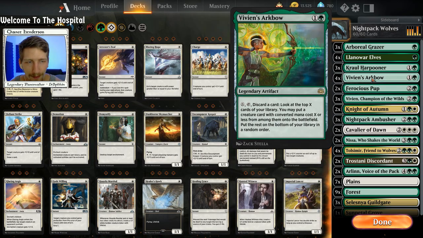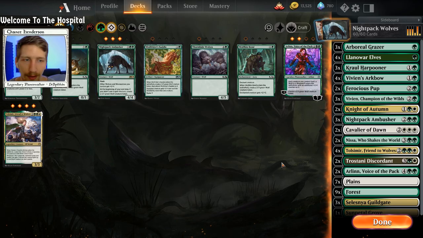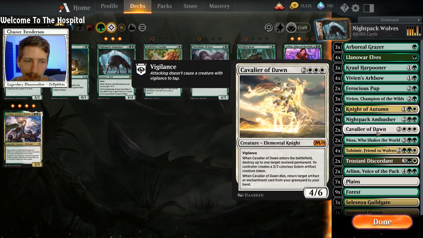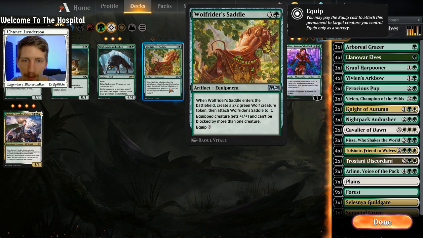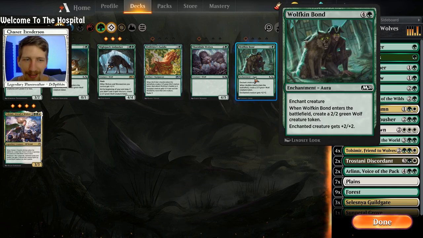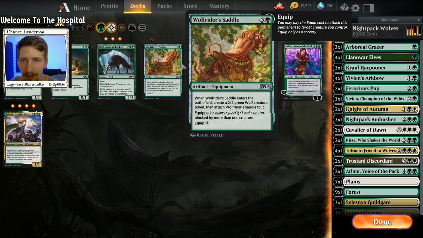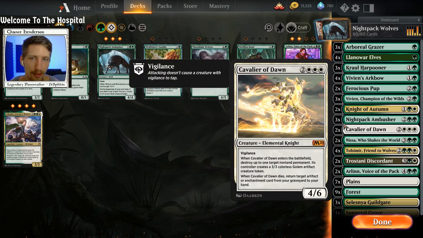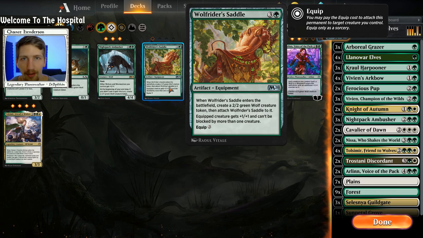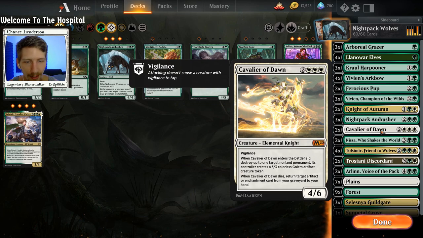I guess we can bring back Vivien's Arkbow. What you could do, actually, if you really want to get the full effect off of Cavalier of Dawn, maybe throw in a Wolf Rider's Saddle, or Wolfkin Bond is just a little bit too much. Yeah, either way, throw in one of these two, and then Cavalier of Dawn will obviously be able to get back either the Wolf Rider's Saddle or Wolfkin Bond because they are artifacts and enchantments.